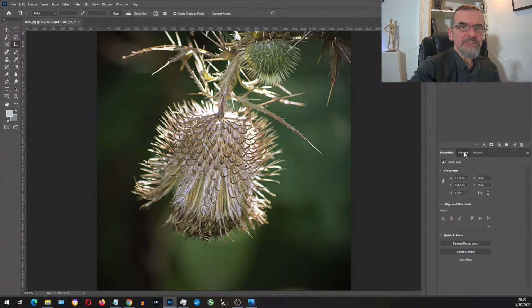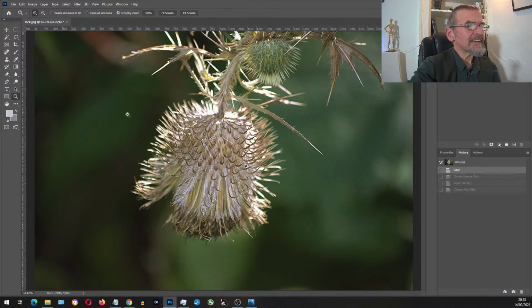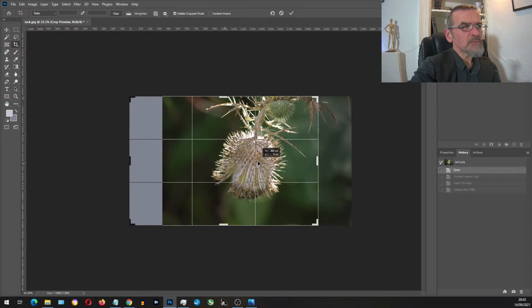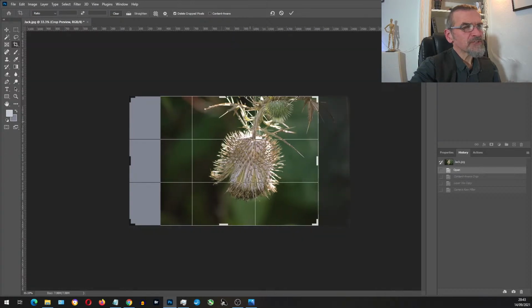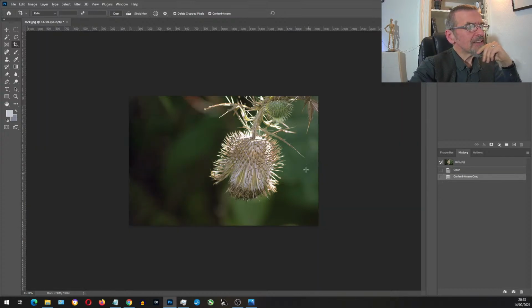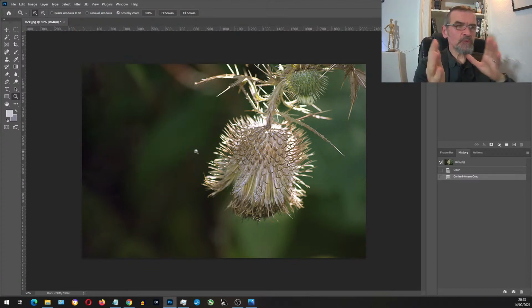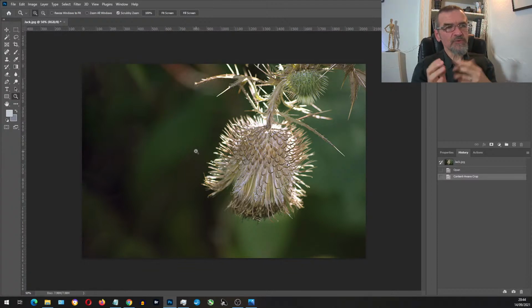However, I also think if we pop back here, if we were to take this and move it this way a little bit, so that this was on the rule of thirds. We'll go back to content aware here. And you see that by having it off center, I think it makes it slightly more interesting. You want to be off center so that the plant is more on the right than on the left, because it's already leaning. There's a slight diagonal, so it looks like it's heading to the left of the picture. I think you want to have space in front of it, which feels like having more space on the left than on the right.